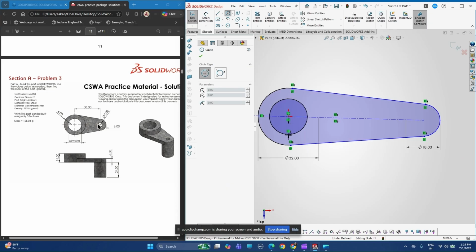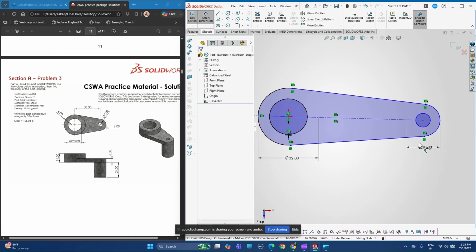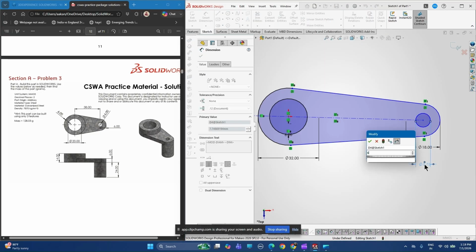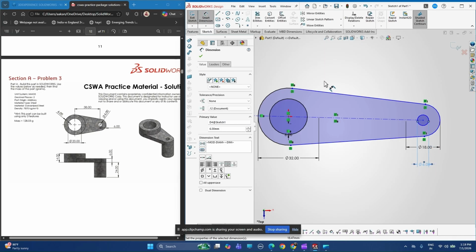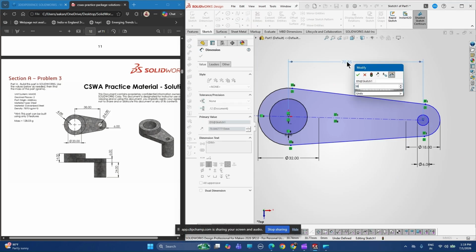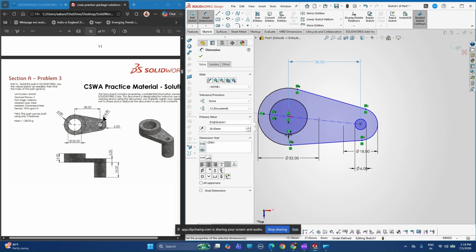We are also going to draw this circle here, which is 6 mm. Also, the distance from here to here is 38 mm, as given here.